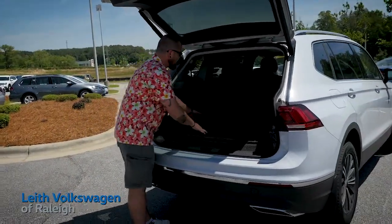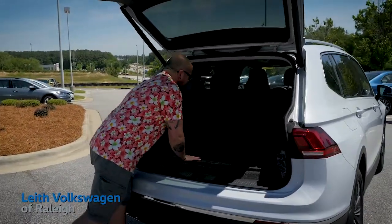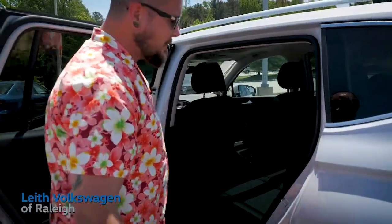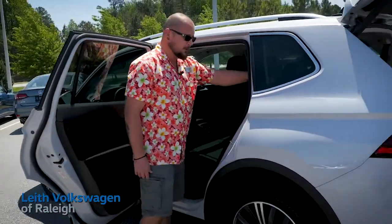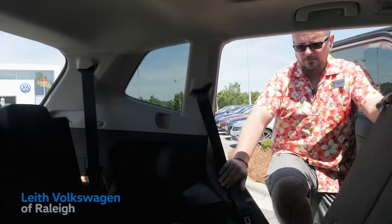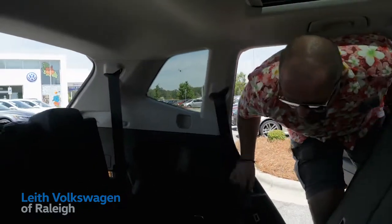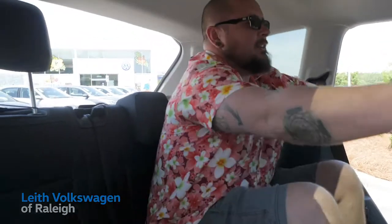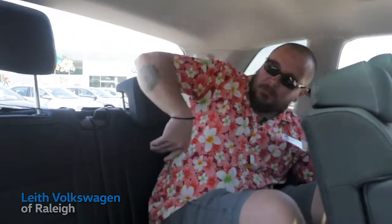If you need additional passengers to travel with you, just a quick flip and you've got a third row seat that comes up. Coming around to the back of the vehicle for your passengers to access that third row, just grab up top and slide the seat forward. Hop back in and slide the seat back — the headrest adjusts up and you've got yourself a seat to get to the next destination.